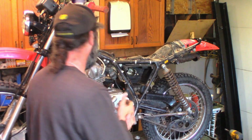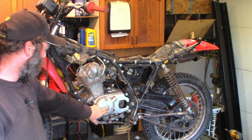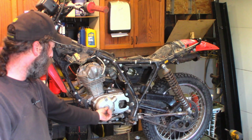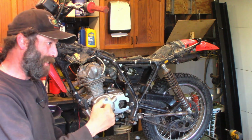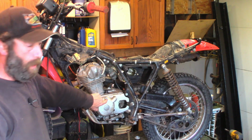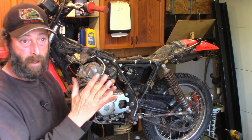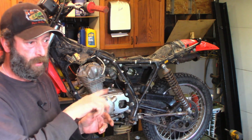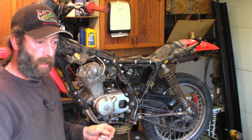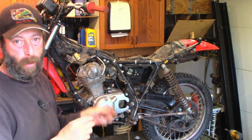Okay, so I'm going to consult the manual. I'm going to find out what our specs are, and I'll probably time it exactly the way they say, which is you got to take this plug out, take this plug out. This plug allows you to turn the crankshaft nice and easily with a ratchet. You just put a socket on the nut, and this one here will be where your timing marks show up. So it'll tell you what to align. You crank the engine over to a certain point until the timing mark lines up with a little tab or a locator inside on the case, and that is the point where you set your valves.